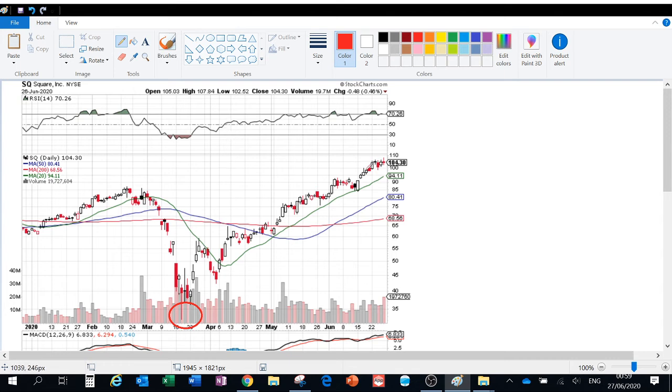Before going further with the analysis, I would like to tell you that in this image you also see these blue, green, blue and red lines. These are moving averages 20, 50 and 200. The exact depiction you can see on the left of the screen, and they will also help us understand what's going on. So first let's have a look at the RSI index.